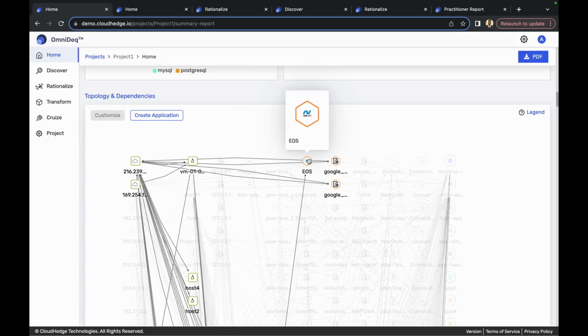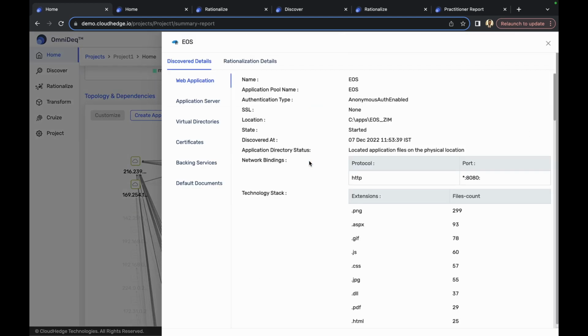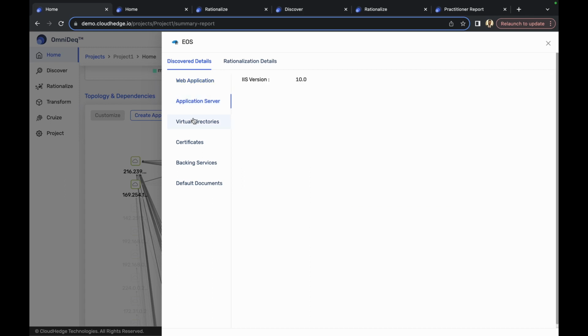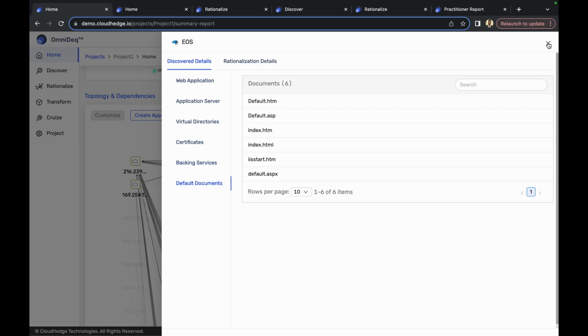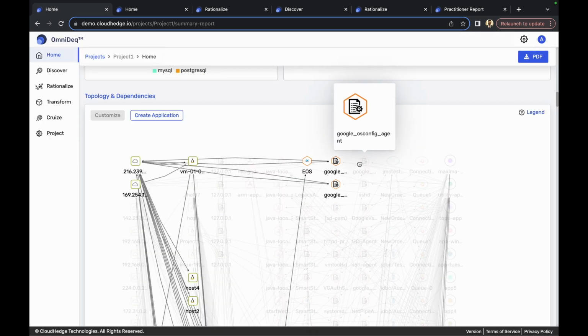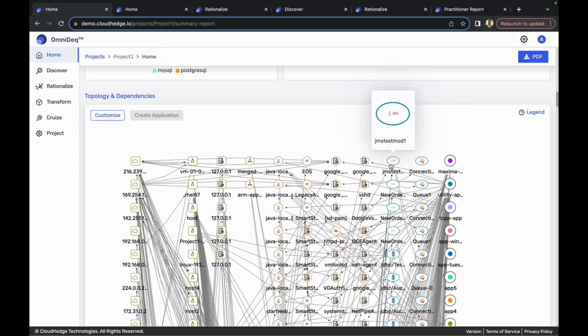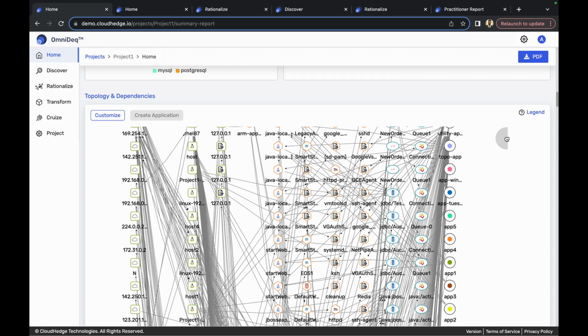Further, you can click on each of these components to get an in-depth insight into the components, like what are their dependencies, the application servers, any backing services, and so on. And any of the dependencies, for example, JMS, MQ, and other details are also identified right here in this process.